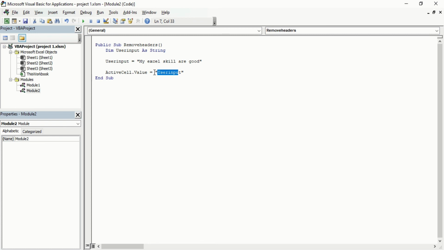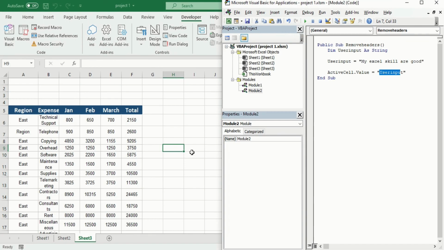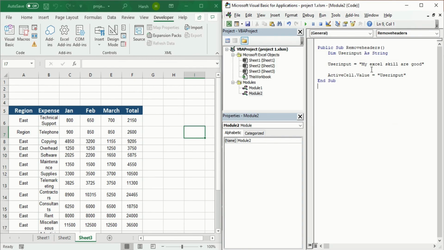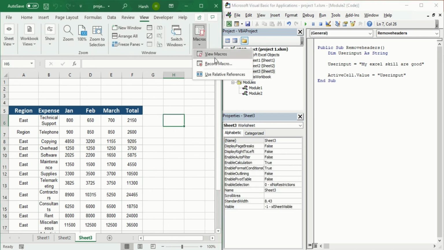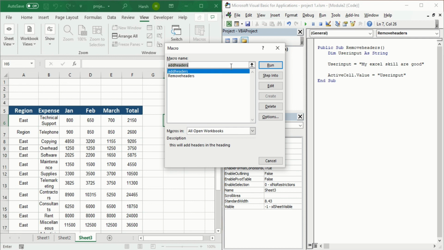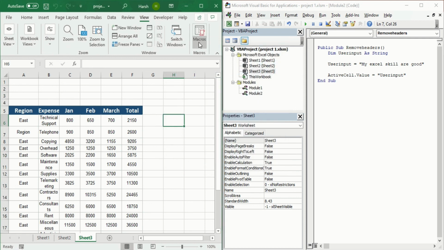Now, how should I know that everything is good and has been done correctly? Now, I will put it on the side and we will go into Excel. Now I have put Excel on the side screen. Now I want to execute it. Earlier I showed you how you can execute. You can go to the View tab, Macros, View Macros, but you do not have to go there every time. There is another way you can go in VBA.